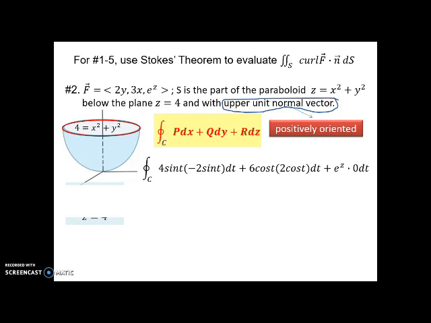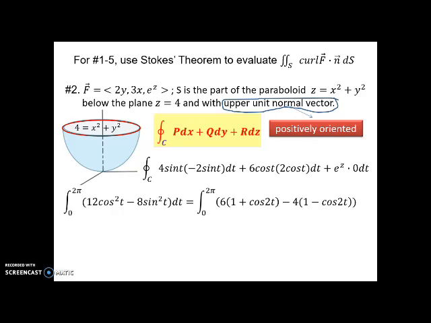So now we have to simplify that, and note that t goes all the way around the circle from 0 to 2 pi. And then we need identities for cosine squared and sine squared. And then we collect like terms and then integrate. Okay, so not too bad. From 0 to 2 pi. Now notice that sine of 2t is going to be 0 at 2 pi and 0, so that term goes away. And we just have 2 times 2 pi minus 0, which is 4 pi.